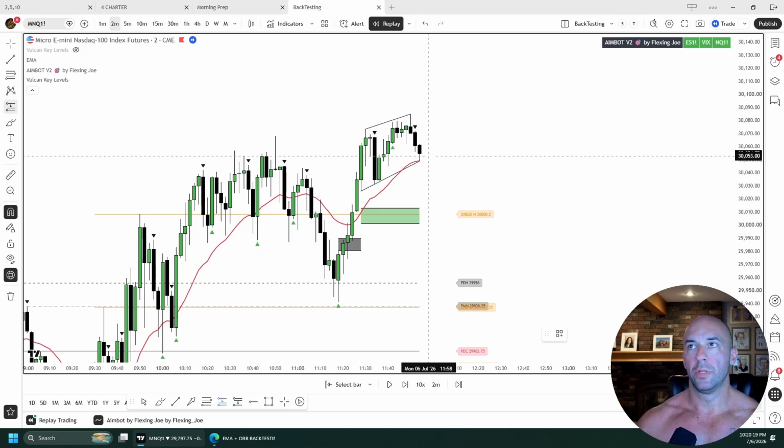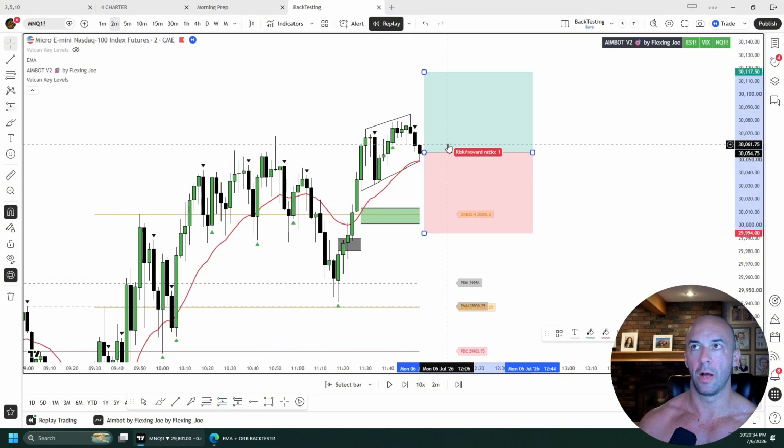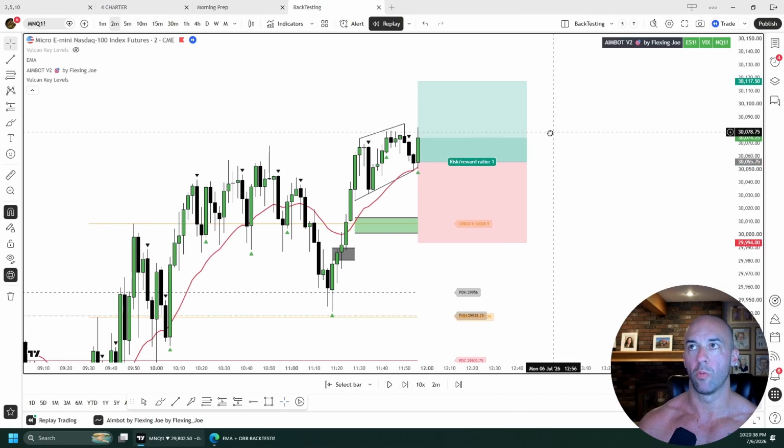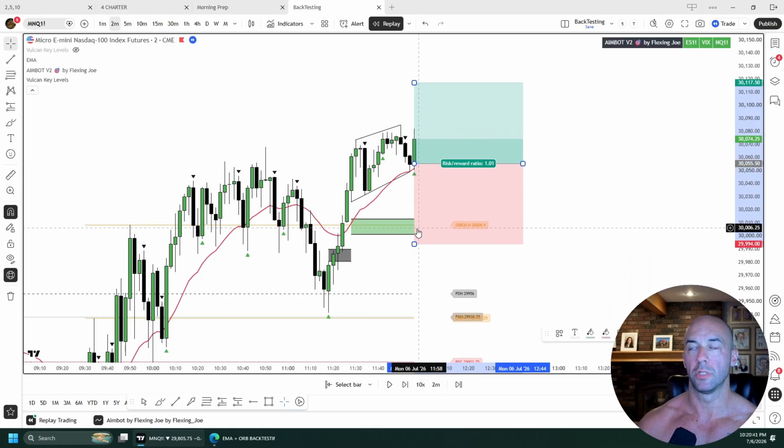So what I would do in this situation, knowing that we just had a very explosive 10-minute candle, that tells me that this trade setup is stronger. So when I see a trade setup like that, I'm not waiting for another interaction. It already interacted. It popped back up. I'm just going to enter long on the open of the next candle, right? And that's where watching the candles close makes the most difference.